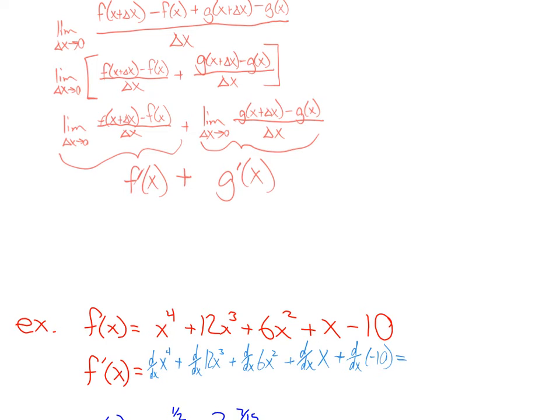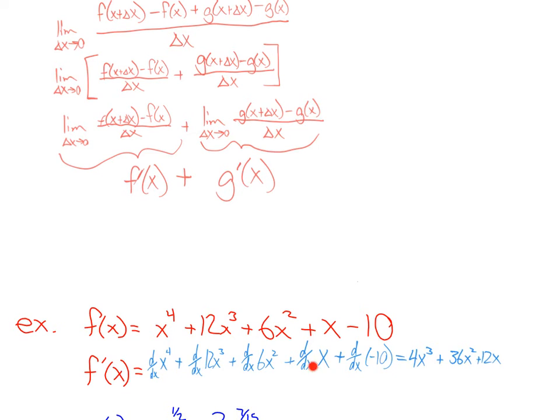And when I put all this together, the derivative of x to the fourth is 4x cubed. The derivative of 12x cubed is 3 times 12, which is 36, x now is to the second. And notice, since I was adding those two derivatives, I'm going to have addition here. Okay, then I have the derivative of 6x squared. So that would be 6 times 2 is 12, so it's a plus 12. X is now to the first power.